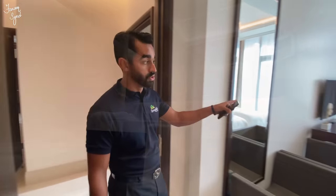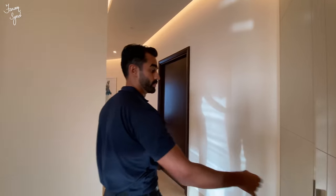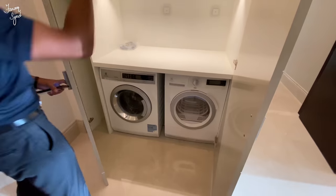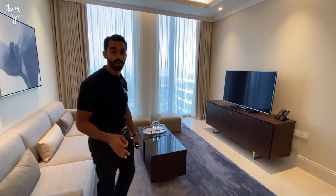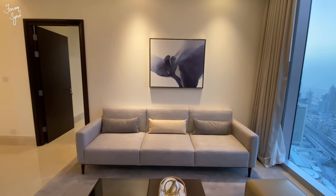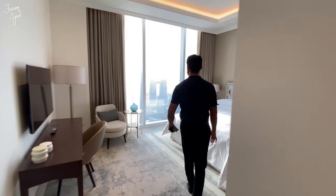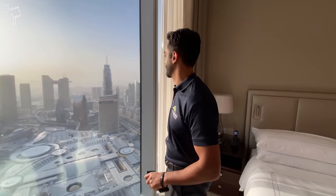This is the second bedroom, and again the balcony space connects you to the master. There's a lot of stowaway space throughout the apartment — shelves tucked away nicely. If you're in a four-bedroom penthouse like this one, you want to have that private space so you're not always intruding on guests. This is the third bedroom, and again you get that incredible view — the sea, the reflection on all the towers, and the Burj Khalifa.